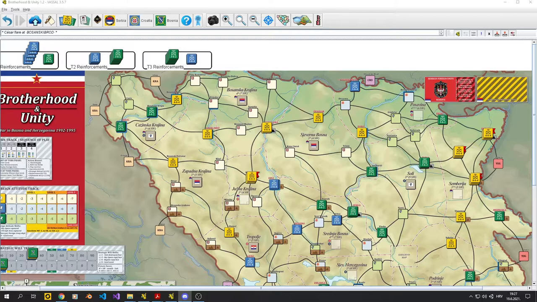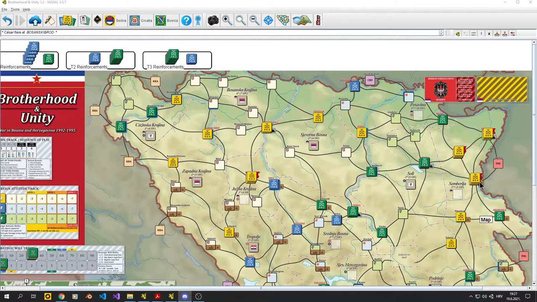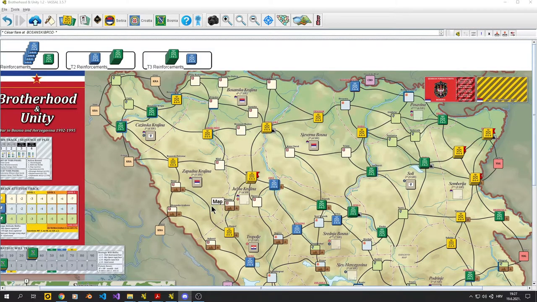You cannot exchange forces. You cannot directly use some other side's forces as your own, but you can help them by attacking supply. Supply is, you cannot give anybody supply. Serbs get their supplies always from Yugoslavia, and Bosniaks and Croats get their supplies always from Croatia. Both Croatian and Bosniak can trace supply through the other one's controlled spaces, but not Serbians.